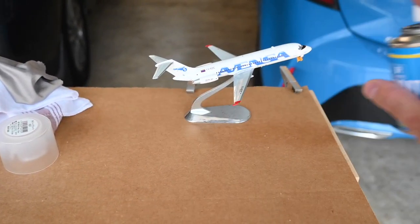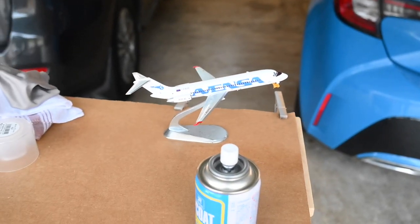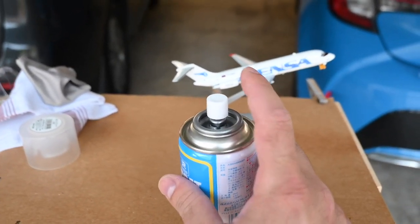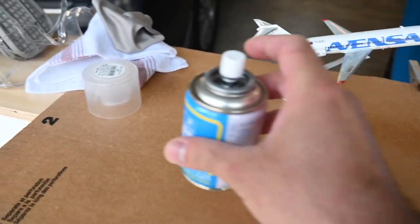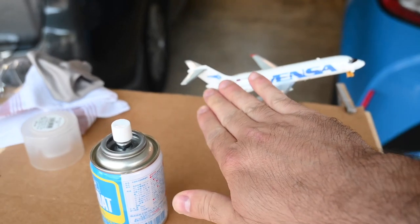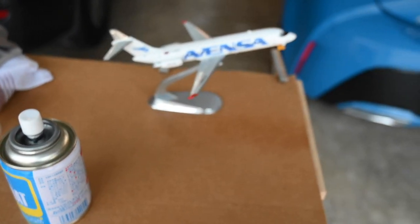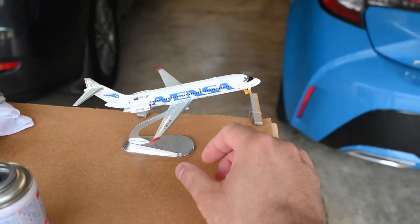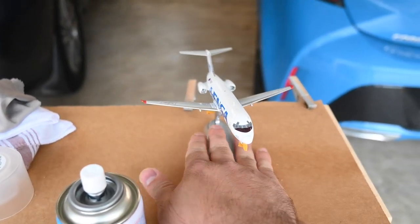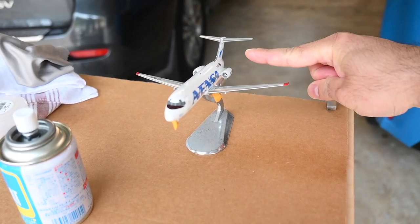So you will see me going back and forth 3 to 4 times, and then I'm gonna let the clear coat kind of settle for about 10 seconds or so, and then you will probably see me just try to get the model closer to the edge so that I can spray at a lower angle so that I can get the tail logo and kind of like under the horizontal stabilizer there. Then you will see me turn the model around and do the same on the other side. Same thing, 3 to 4 times, then at a low angle to make sure that the clear coat gets in here.